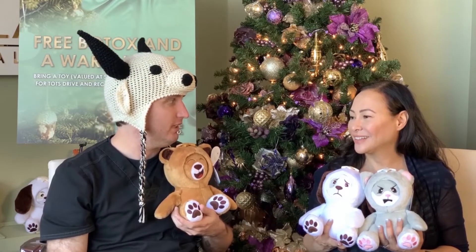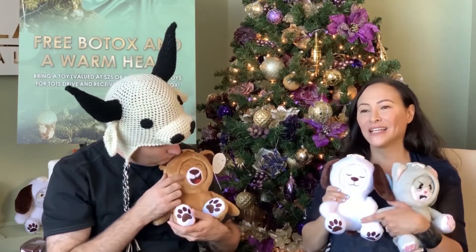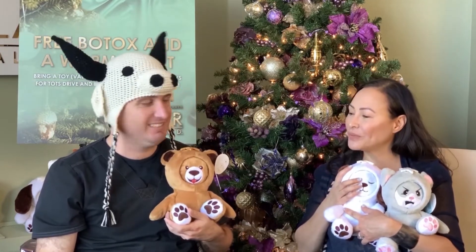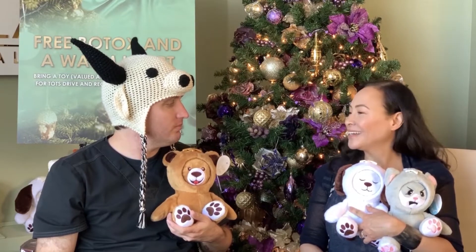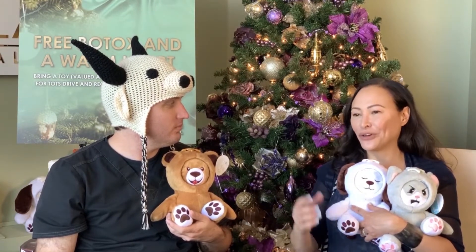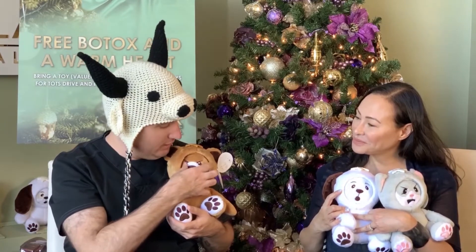What is the ideal age group for these toys? It was safety tested for kids zero and up. When kids are very young, their parents can operate the toy, change the faces, and teach their kids emotions. As the kid grows older, it's fun for preschool, because that is the biggest stage when kids really experiment with pretend play and work with different emotions with their stuffed animal. It's also just a really nice toy for that age to bond with. I had my little stuffed animal that I took everywhere, and my brother took his stuffed animal Berry Bear everywhere - slept with it. It was a wonderful experience.